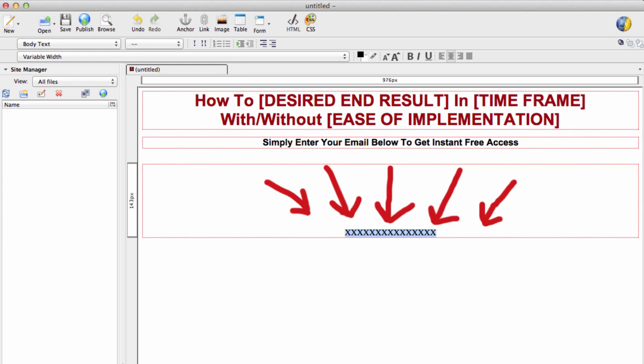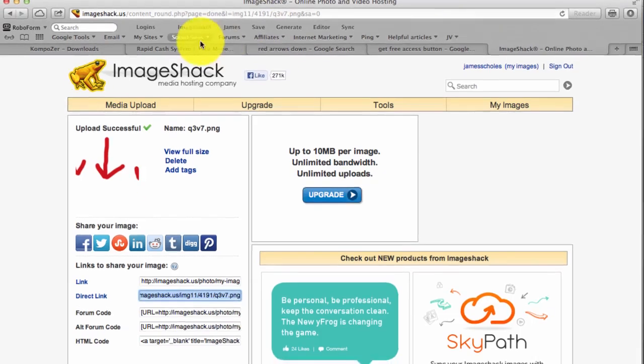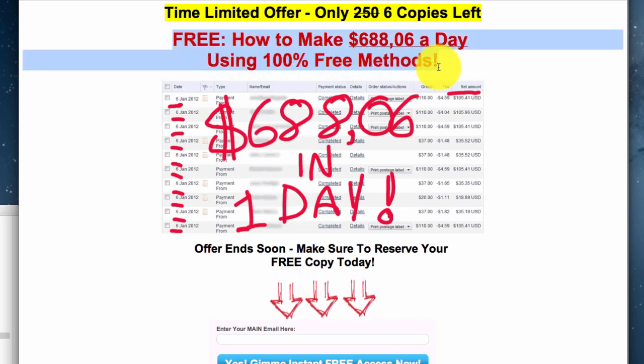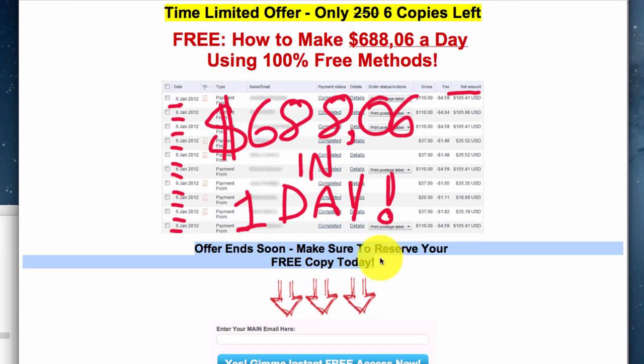I mean, I'll show you mine, what I'm currently using in my business. This is it here, and as you can see, it's basically using the same formula as the one I've just shown you how to build. It's like you've got your headline here, then you've got the call to action, and then you've got the eye guiders or red arrows to guide everybody else, and then you've got the opt-in form.